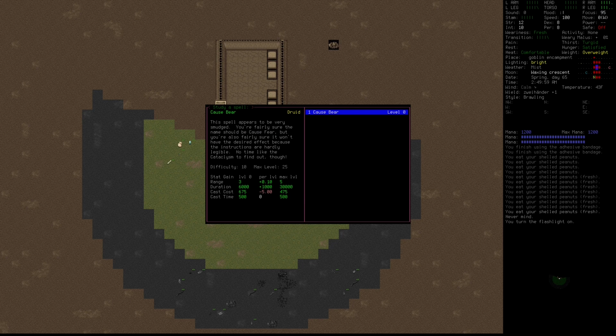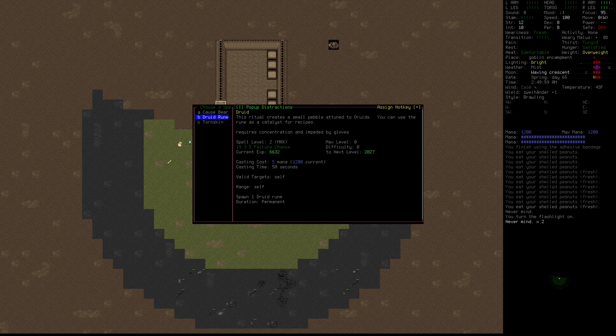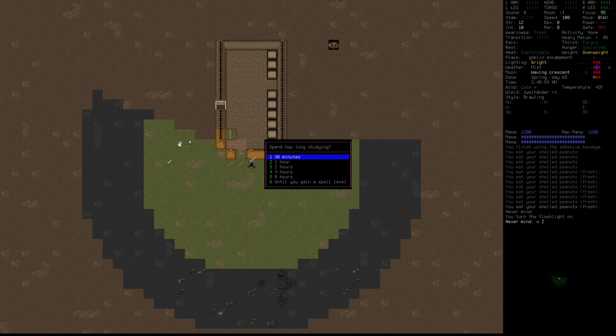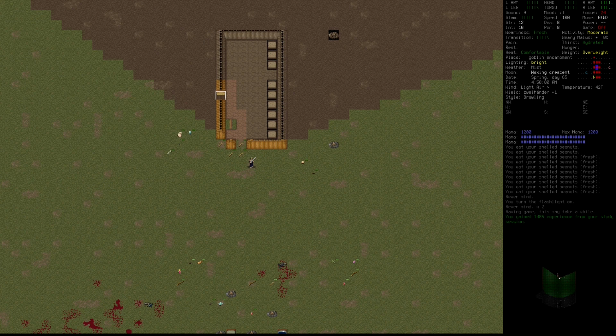Max level 5, right? Are we still level 0 for Cosbear? Spell level 0, too difficult. Summon 1 Black Bear, duration 1 minute. I mean, I guess we have to just keep studying. Strange. We're 3 and 51 spellcrafting. Okay, but yeah, I suppose that's good enough for now, right?